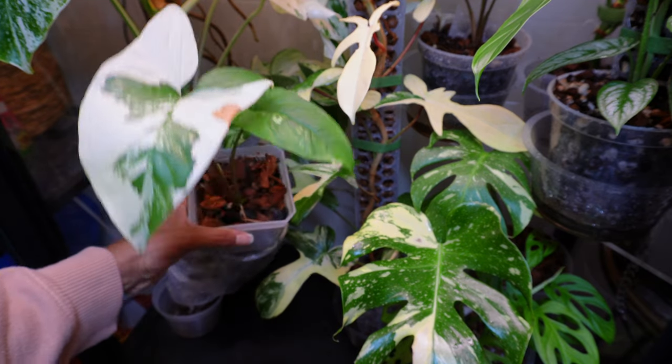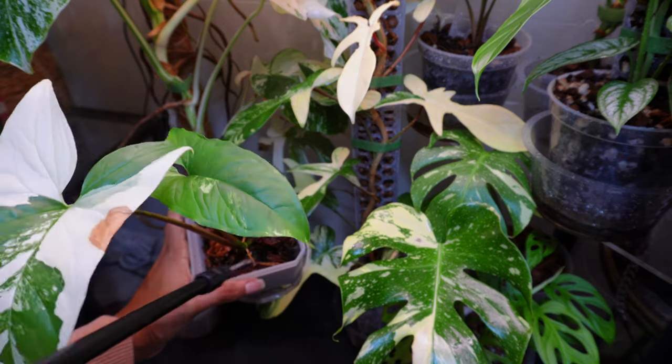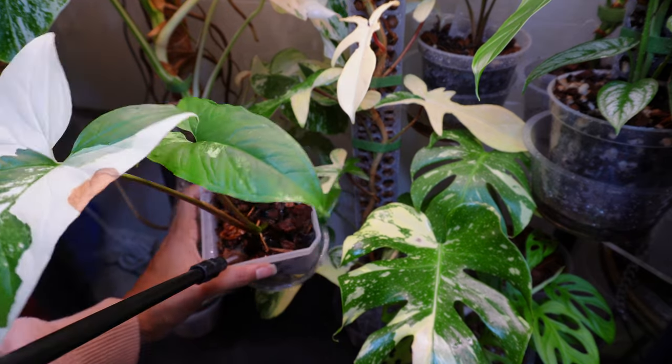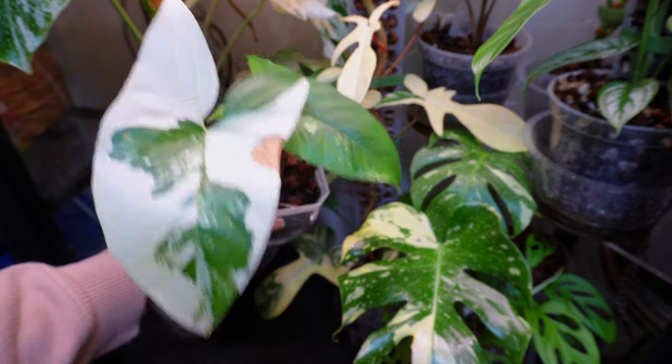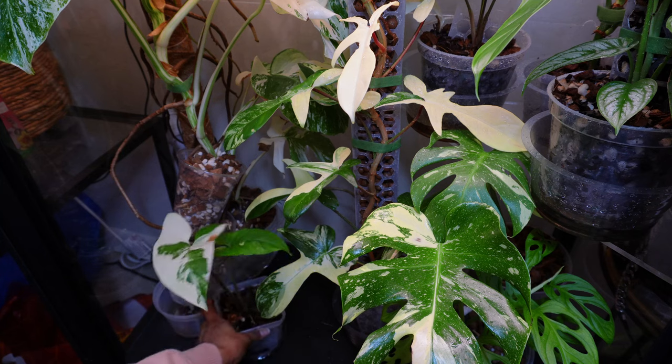So then next to it, I have a little Syngonium aria here. I'm pretty sure I'm going to sell this plant. I'm trying to wait for at least one more leaf to come out before I sell it because I want to see what the next one is going to look like to determine the price, you know? So I just keep that guy down here.